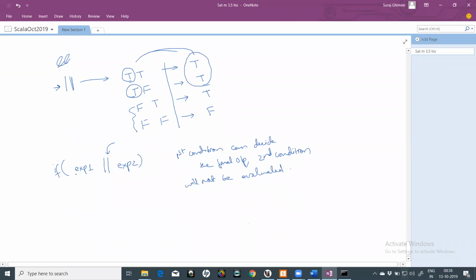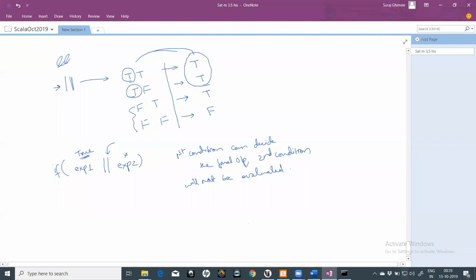Which means if I say this has a condition which will be evaluated to true, then there's no point of evaluating expression 2, because I don't care about the result. If it comes true, if it comes false, then also since it is OR, this will always give me true. Right? Yes, this is a logical maths. It's not programming. It's not a big deal, of course.